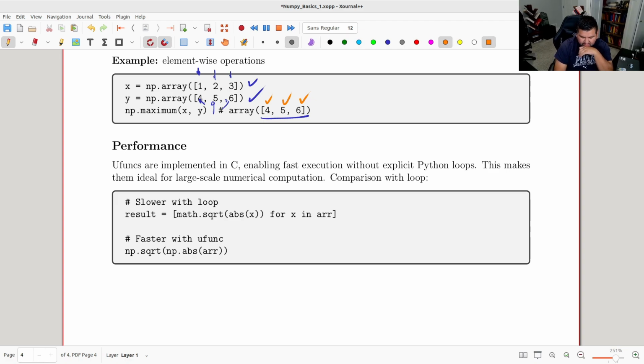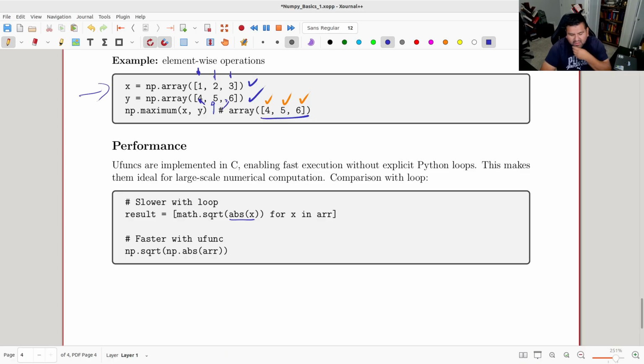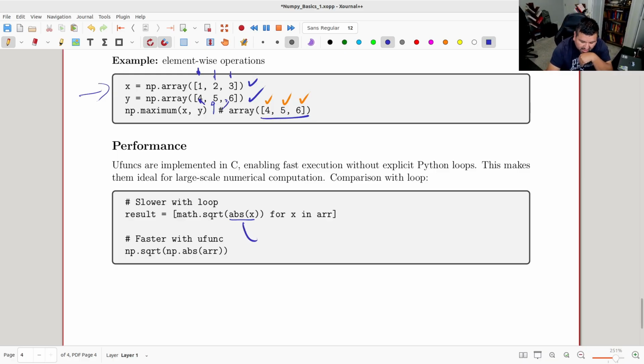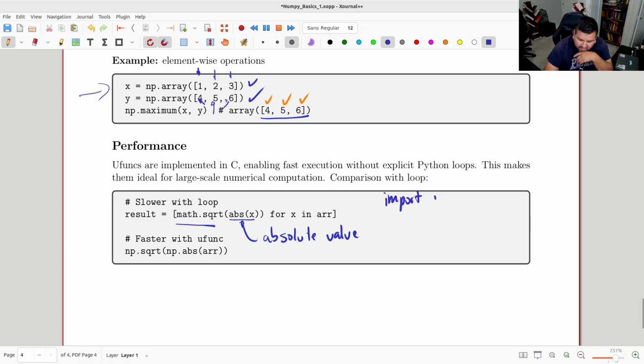Here we are using this particular array called X. It has 3 elements. It's performing the abs, that's the absolute value function, part of your regular Python. Here it is computing the absolute value of each element in that array, and then it's using math.sqrt, after import math.